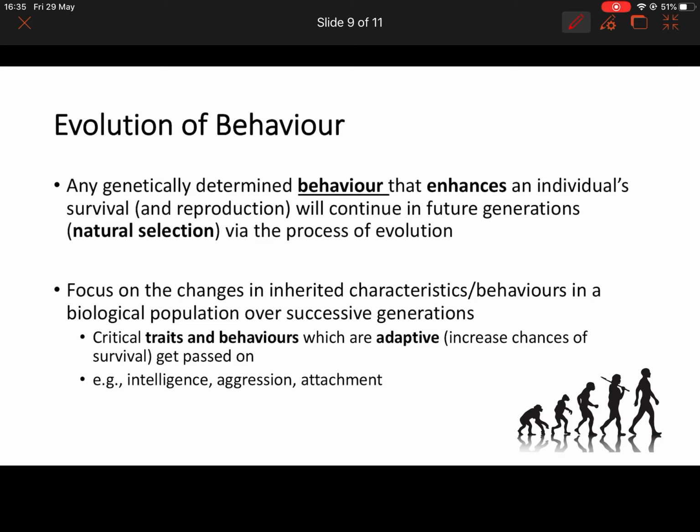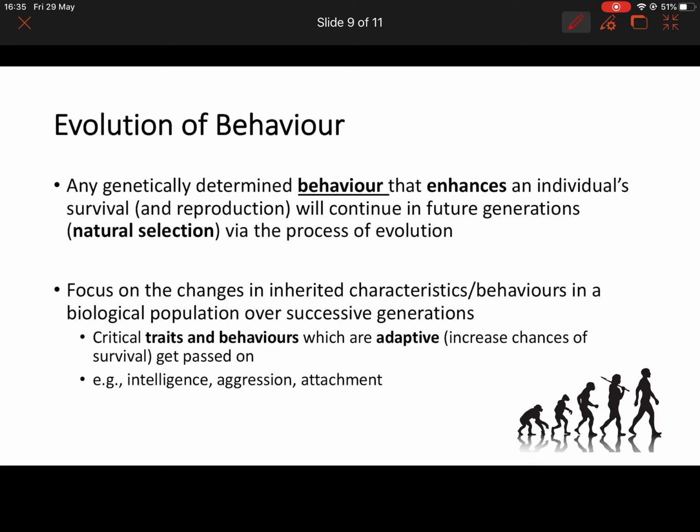Because we all need to compete with each other for access to resources like food and shelter and mates, for example, those who survive this competition and go on to reproduce tend to have behaviours that are more likely to lead to survival and reproductive success than those who do not. So these behaviours then are passed on to offspring, and these traits and characteristics then become more widespread in the population. So through the process of natural selection, successive generations are going to develop behaviours that are even more likely to lead to survival and reproductive success.